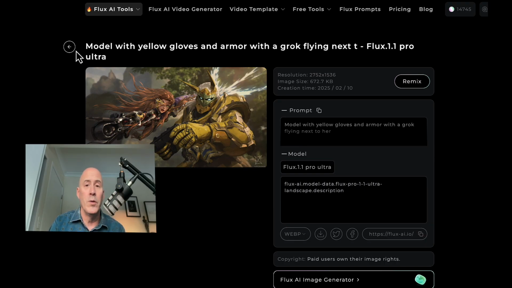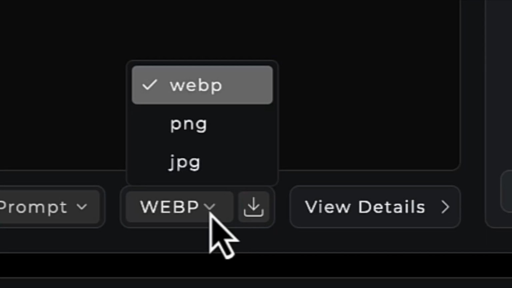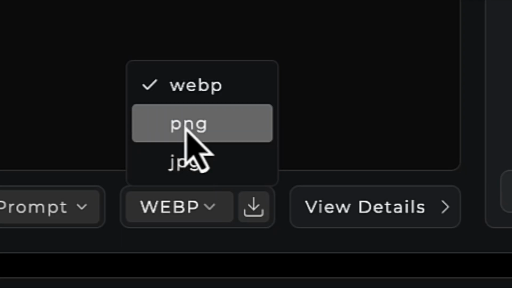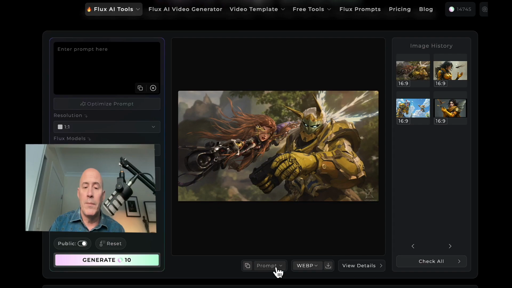It's all available to you. You can download your image in multiple formats. JPEG is quite often, or PNG is what I will often use. You can see your prompt there. You can copy that prompt, and then you can optimize your prompt up here.